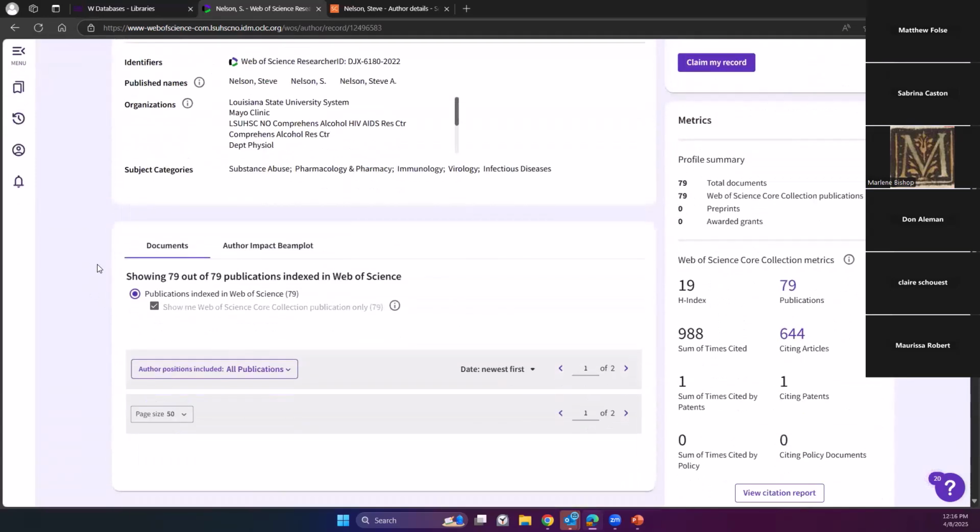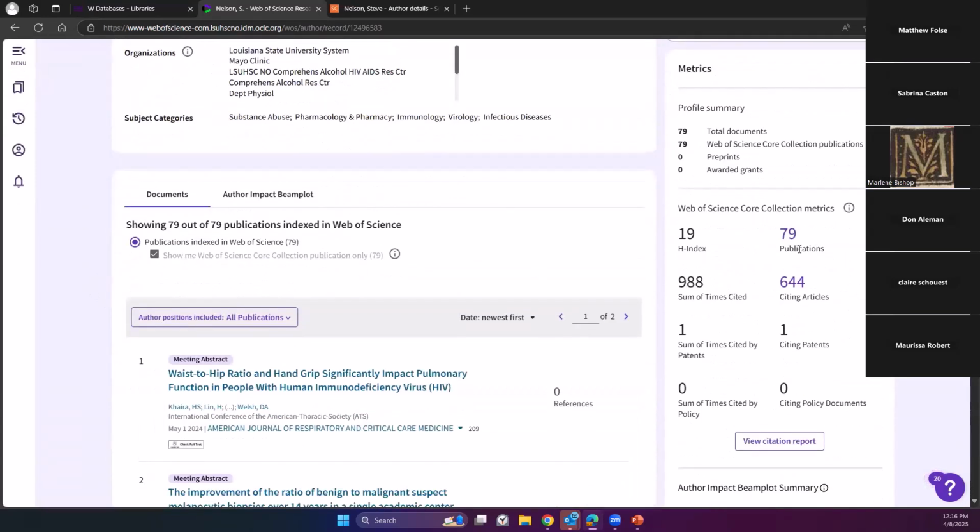And if you scroll down a little bit further, you can see the H index here is a 19. This is 79 publications. So it's not as many publications as what came up when we did this in Scopus. That is because he's probably listed in the database under different names.